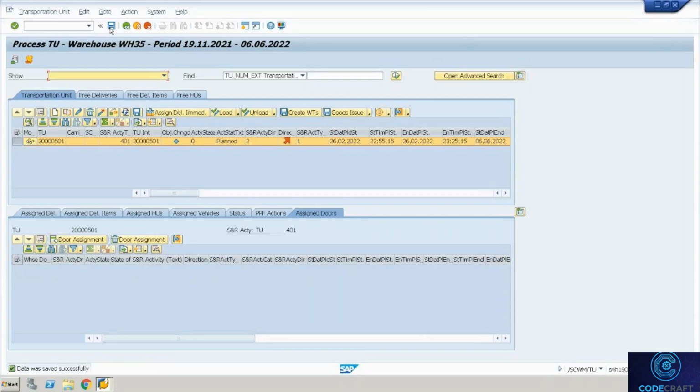So sometimes doors are planned well in advance, or doors are planned during the runtime, based on the availability. Now, why can doors be planned in advance? Because your doors are limited in a high volume warehouse. In a high volume automobile warehouse, they receive up to 500 trucks a day, and doors may be just 8 or 10.